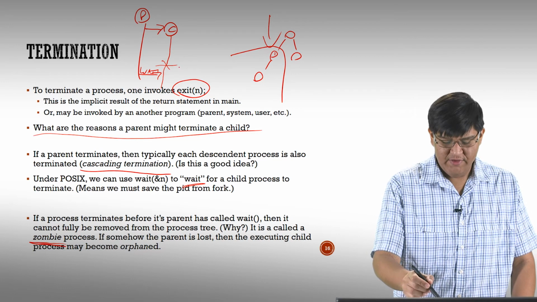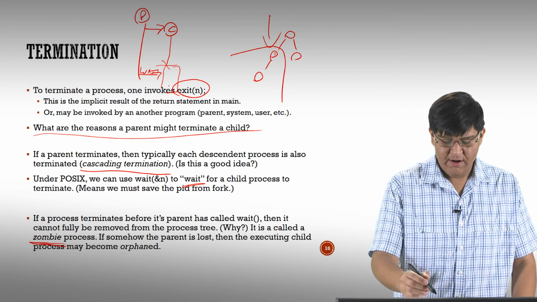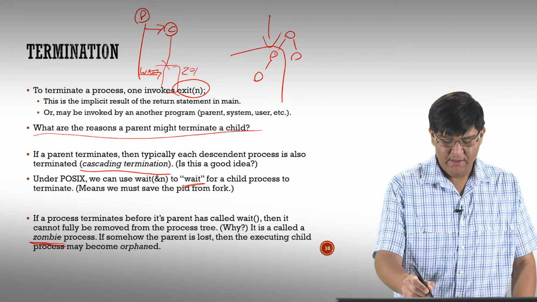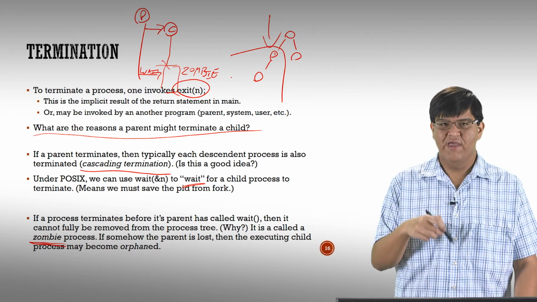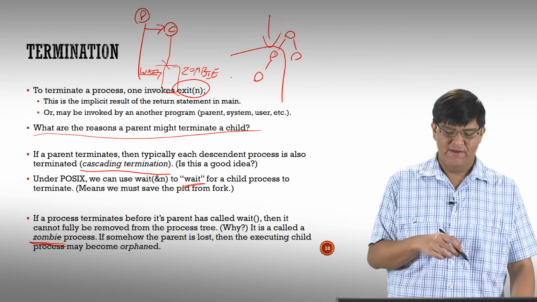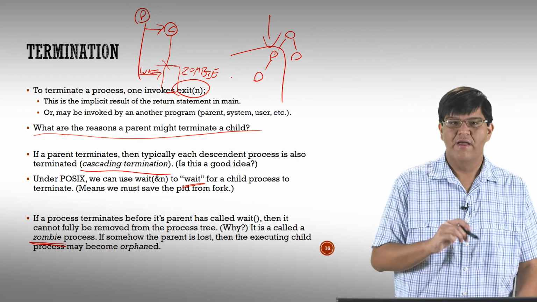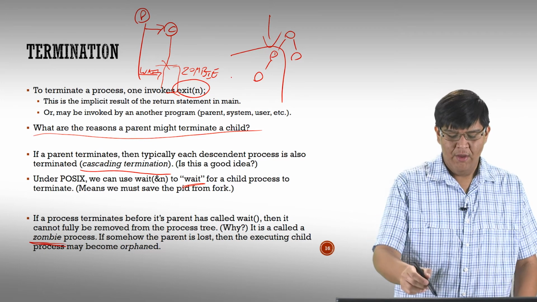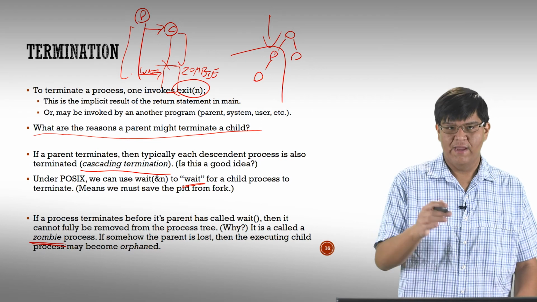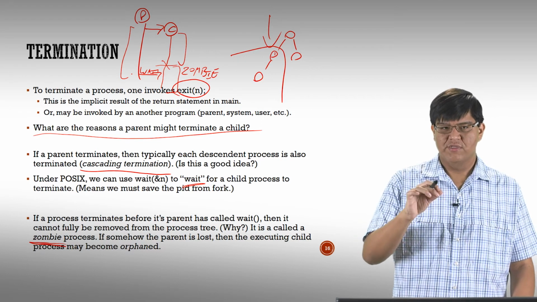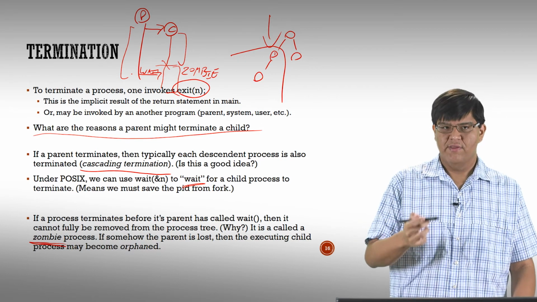Now, this period of time over here, this stuff down here, that's when I would say the child is a zombie. The child itself is finished, but we'll keep it alive for the sake of being able to talk to the parent and let the parent know that everything's okay, that it's done, that it's okay to exit out. So that period of time down there is when the child is a zombie. Over here, it's going to be active, and obviously the parent is active over here as well. But that period of time when the child is inactive, just waiting for the parent to call wait, that's when it's a zombie.